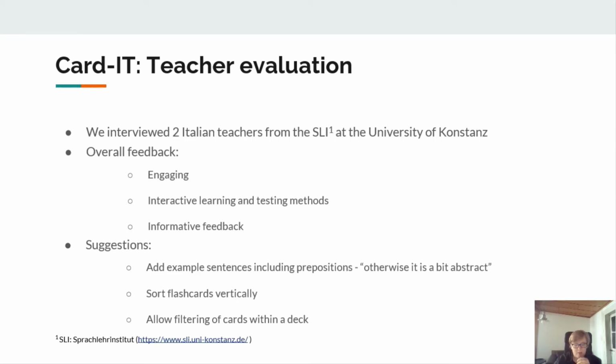As you saw in the video, when you conjugate a verb in our system, the app sorts first, second, and third plural in a horizontal alignment. Now, one teacher suggested to use a vertical alignment instead, since that also corresponds to the table style of learning. During the test session, one teacher added the imperfect of various forms of various verbs into one deck. She then would have liked to filter the deck for a specific verb, which so far is not possible. So she suggested to include a filtering system into the decks.